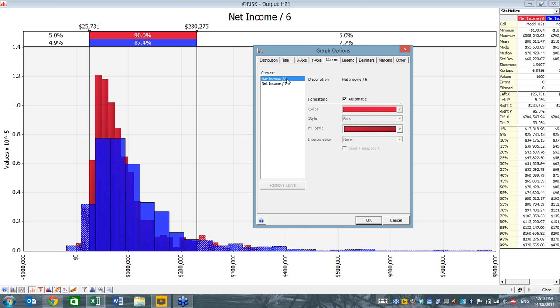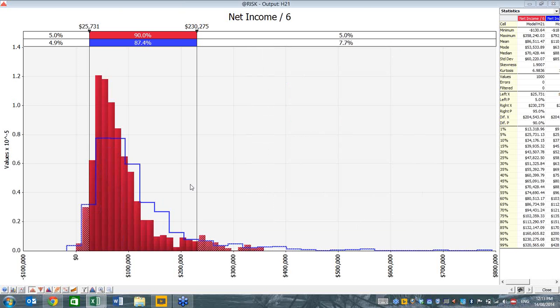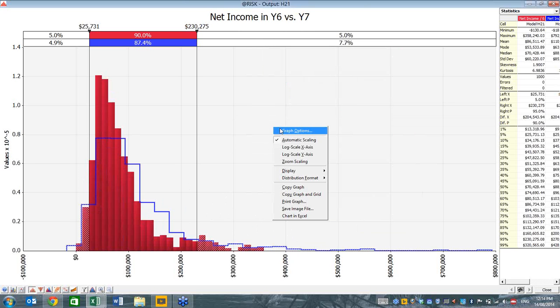If my net income for year 6 is my base or important figure, and then I wish the net income for year 7 to be a secondary part of the chart, instead of being thick bars, I could change that to a line. So now I have my year 6 standing out, with the line curve obviously as a secondary effect. If I want to change the title of my graph, one easy way is to simply click on it and I say net income in year 6 versus year 7. Great.